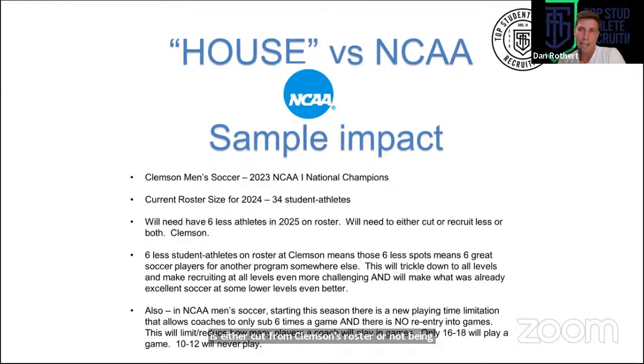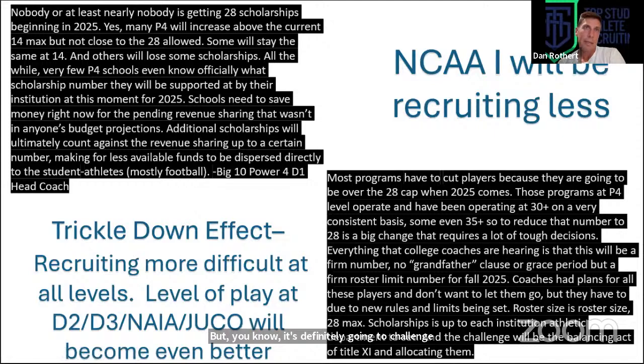And then that's going to take a spot from somebody else, and that player is going to get pushed down to maybe Division II. And then that Division II player is going to take a spot from somebody, and that player maybe now goes to Division III, and so on down the line. It's going to raise the levels of play, but it's definitely going to challenge the coaching staff and the players to make sure they find the right home. So there's definitely a trickle down effect that's going to affect things.